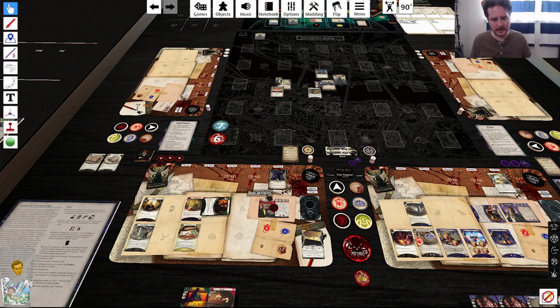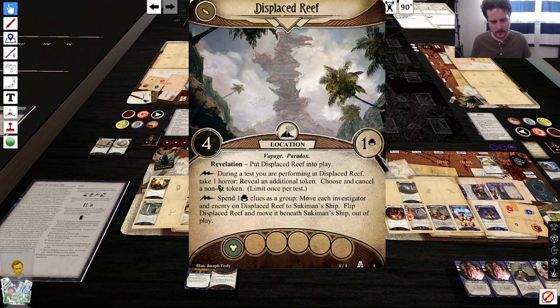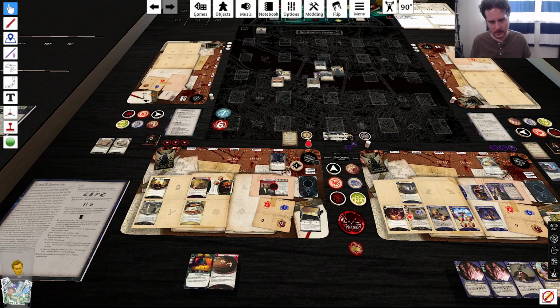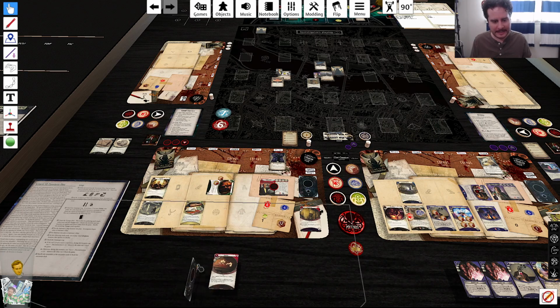Then we're going to investigate with the lockpicks. We have 7 to 4. Nice. This should be gone. Okay. We're going to investigate at 5. That's rough. That's rough. I think we just have to wait a turn.